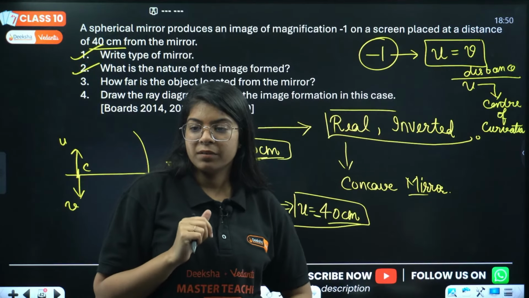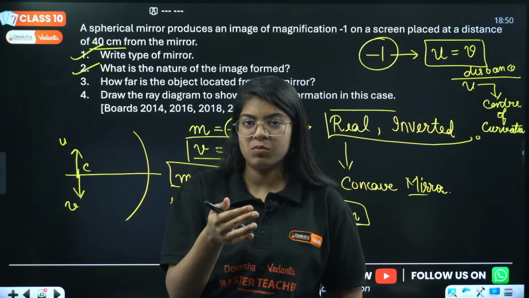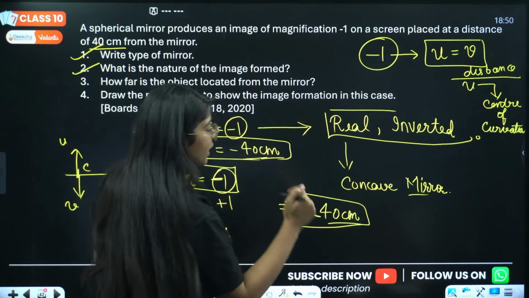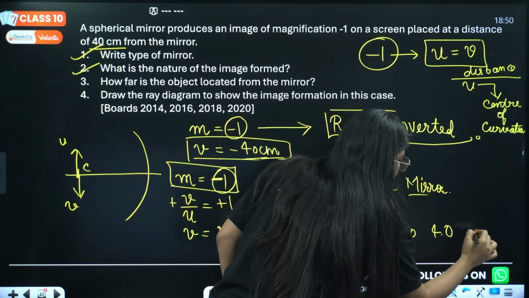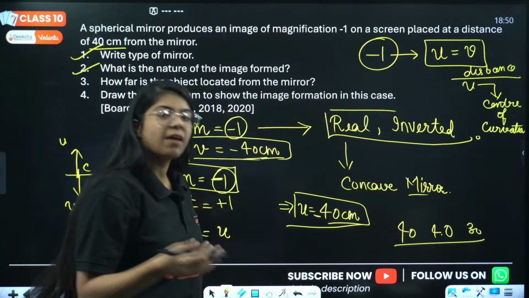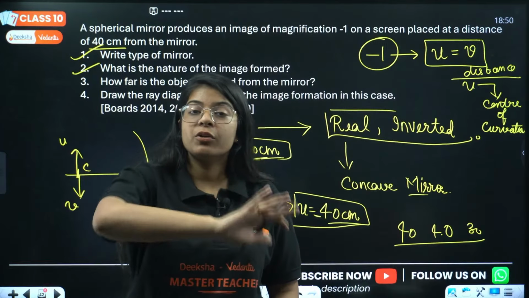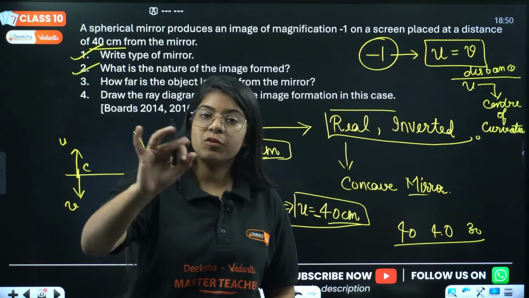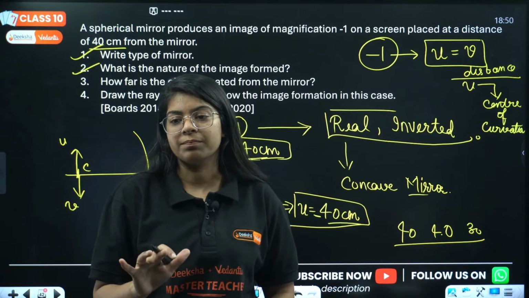Very good, Karan. Ma'am, do we have to fully solve the physics MCQs in the board exam? See, I think they won't give you much calculation in MCQs, but in MCQs you need the exact answer, whether 40 will come, or 4.0, or 30. So you have to solve the proper MCQ. You don't have to show them your solution. You just have to mark the answer and write that 40 centimeter is the answer. You don't have to show them the calculation. Okay?